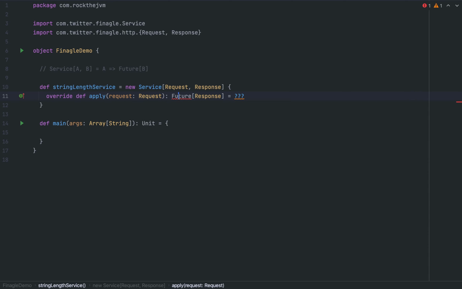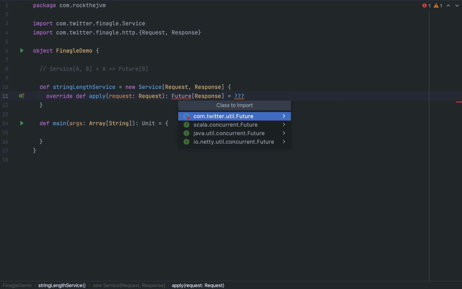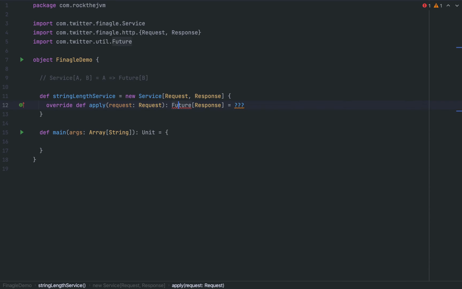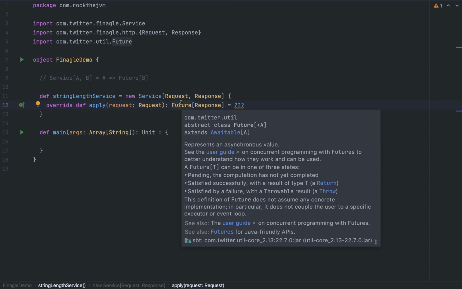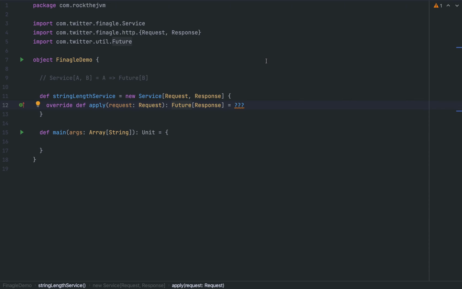Now, very importantly, this future is not the same as that in scala.util or scala.concurrent, if I remember correctly. So this belongs to com.twitter.util, which is what we need to import. So it's not this one that we normally use in Scala, but it's this one from Twitter util. Futures in Twitter util are very similar to that in scala.concurrent, so they operate in the same way. They have very similar transformers. They have map, flatMap, and for comprehensions, for instance, but they're managed differently by the Twitter internals. So we're going to use this type instead.